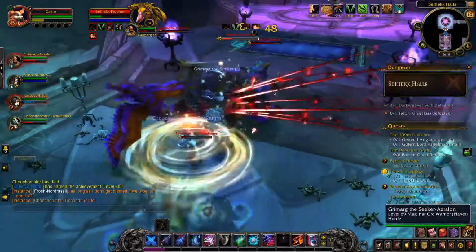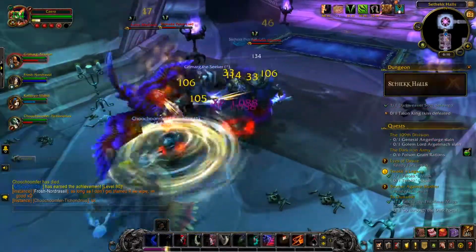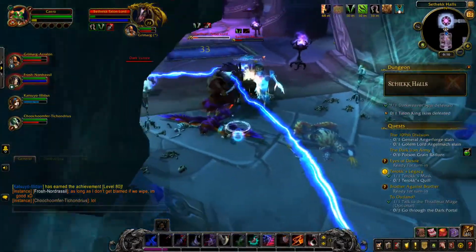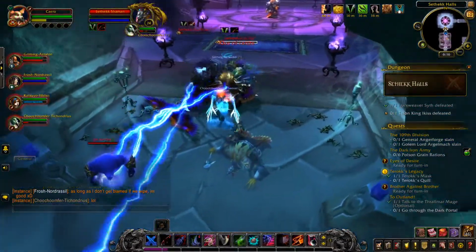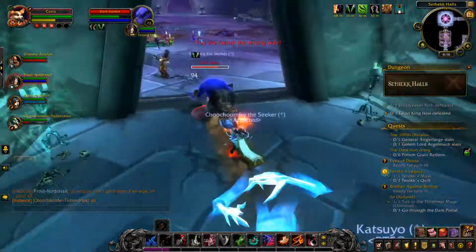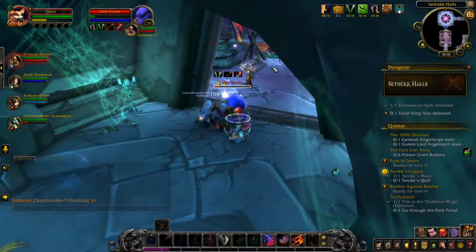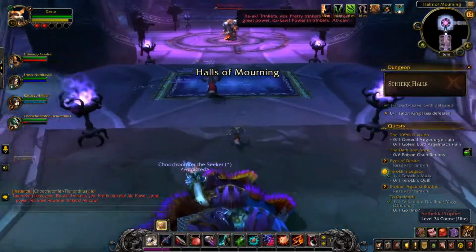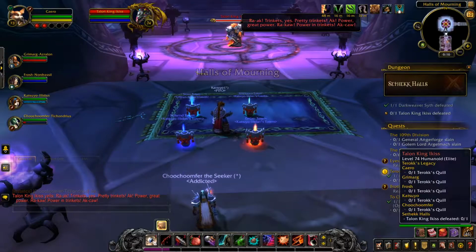So yeah, I am focusing hard on the Sethekk Prophet. I know which target is the most threatening. Then I move away just in case the ghost is on me. It never is. Ghost always goes to the healer. Healer's the only one who generates threat on them, I guess. They're untargetable. Unlike the ones in Sunken Temple, the mechanics are a little different. Alright, this voice. Ugh.